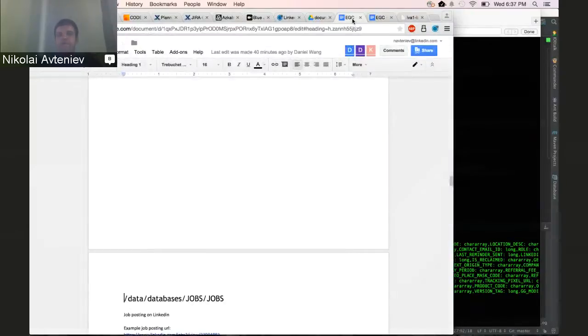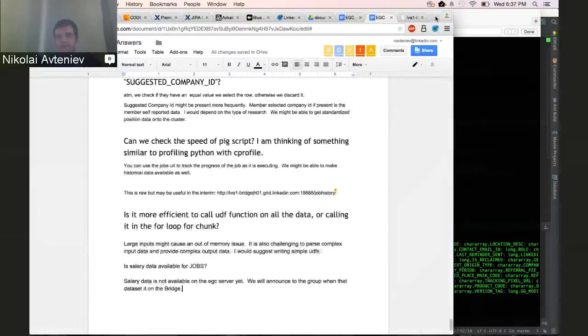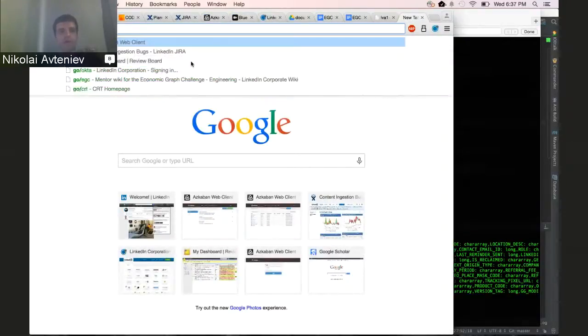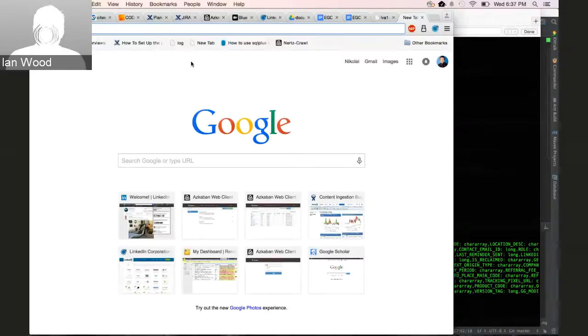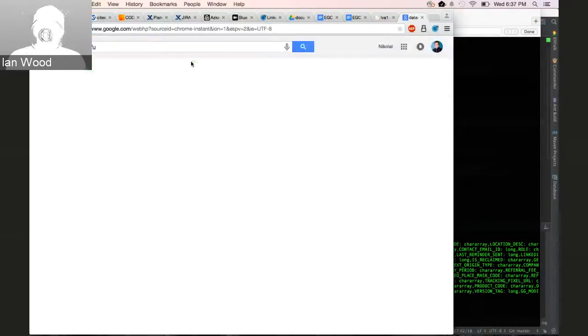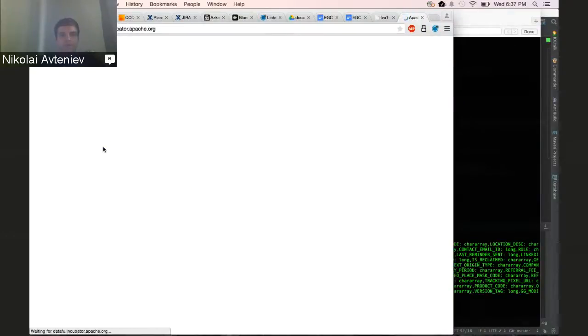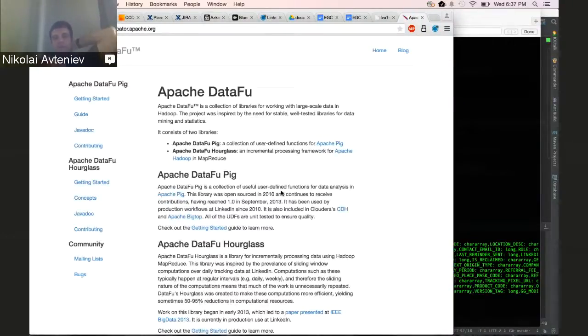Well, have folks looked at DataFu? No, I've scanned it, but I haven't dug into it. DataFu is now an Apache incubator project. It's a set of UDFs that LinkedIn has implemented and open sourced. I will give a more detailed dive on it next Wednesday.